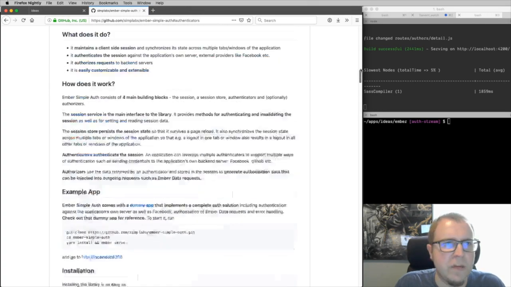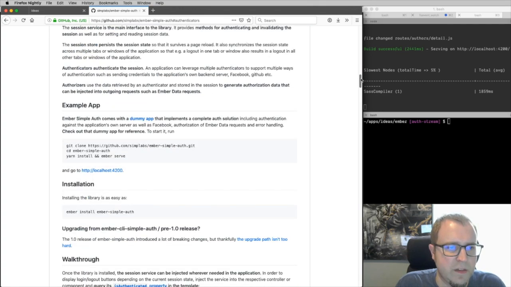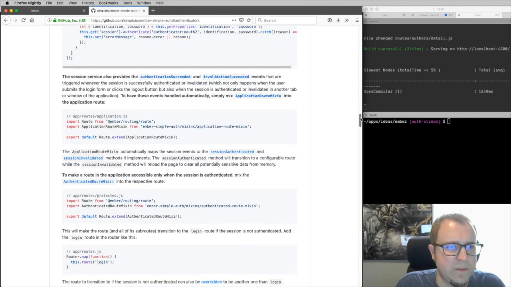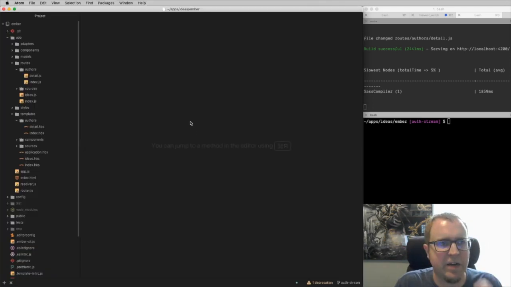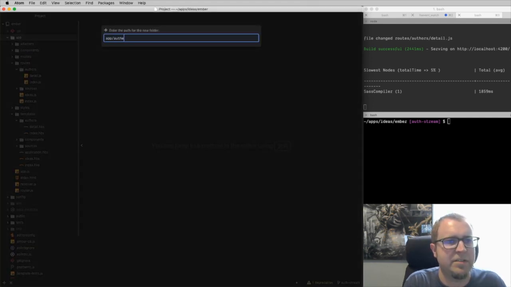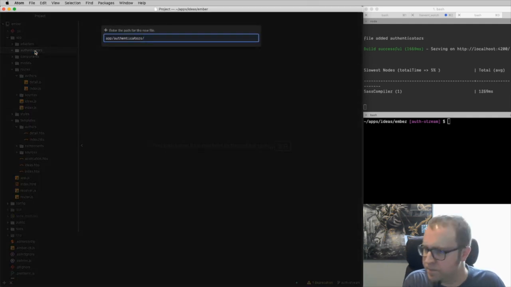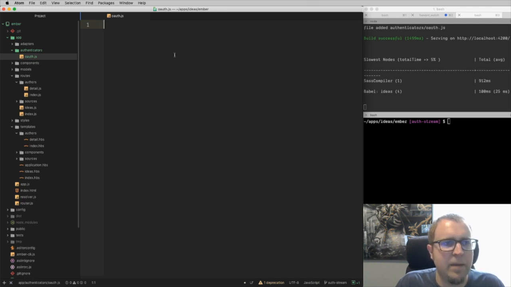I'm looking through the README. This has all come straight out of the Ember Simple Auth README. And let me see if there is a generator. I don't see one, obviously, so we'll just copy and paste it over. So that's fine. Okay, so we need a folder called authenticators. This allows a user to authenticate with your app. And we're going to call this OAuth, because that's the protocol we're using, and Ember Simple Auth knows to look for this file and to pull it up.